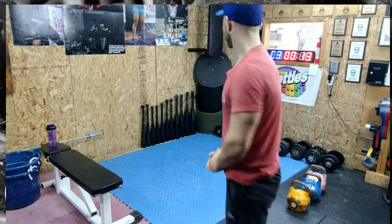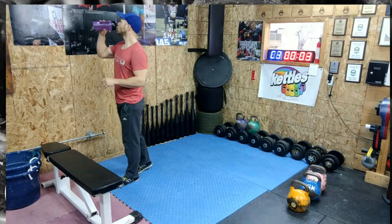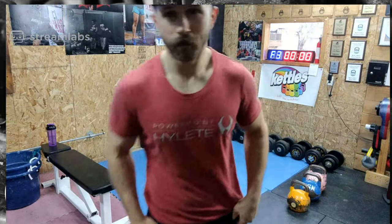Okay, grab a drink. We're gonna go into another set of exercises. Three exercises again, 30 seconds each, followed by a 30 second rest, four times through. Okay, this is gonna be pretty simple. This is largely gonna be a tricep blaster. We're gonna do some alternating leg lift kettlebell pullovers. We're gonna do some kettlebell tricep extensions and kettlebell press outs.